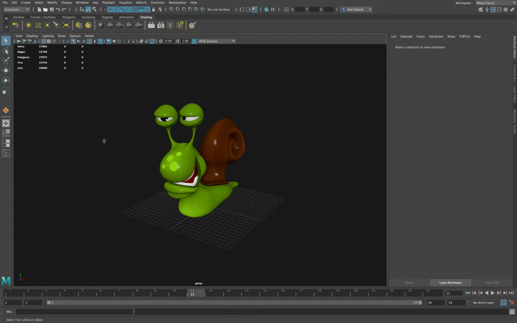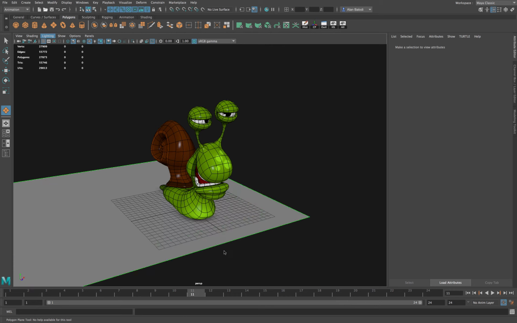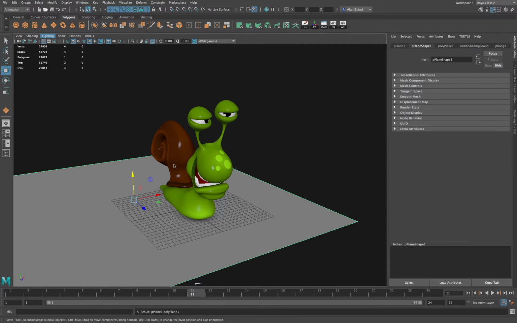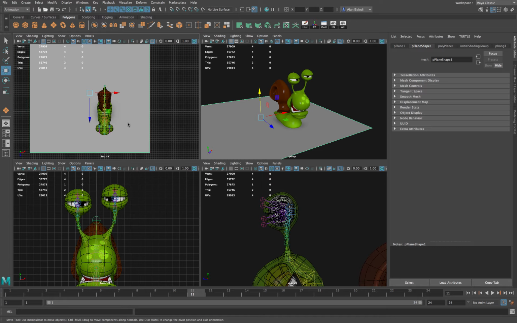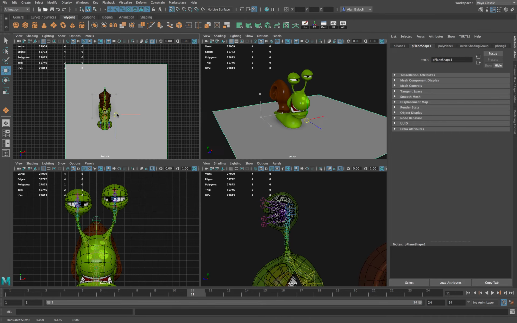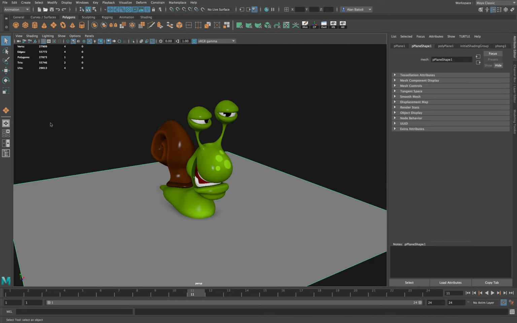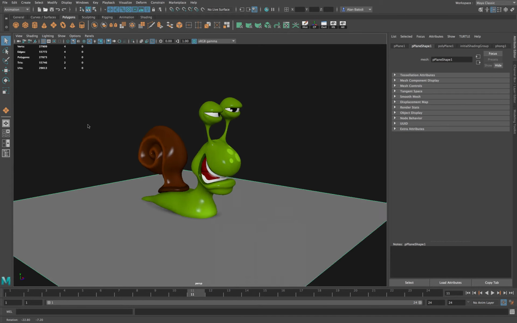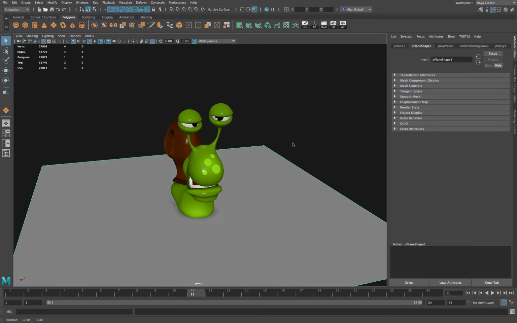Okay, so another thing we could do if we wanted to see shadows, for example, we can go to polygons, maybe grab like a plane and just drag out a plane so he's like on the floor. And if we go to our top view, hold on the X key, I can snap it to the middle. Let's go back into our perspective view, and maybe we want to set the floor to be maybe like a white color instead of gray.